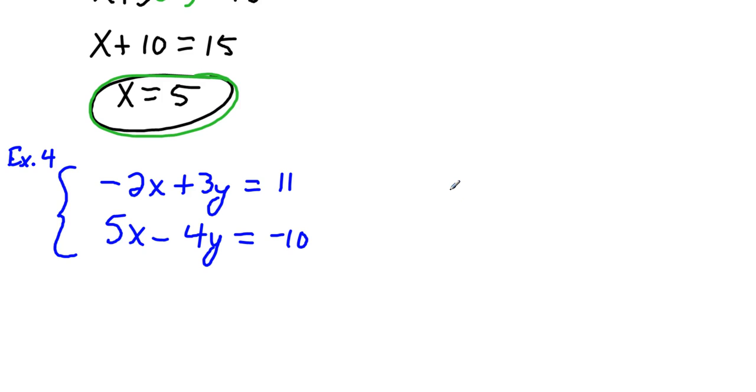Okay, now, and again, here's what you're looking for. 3 and 4, they're not multiples of each other. 2 and 5, they're not multiples of each other. So if there's nothing you can do to multiply it now, somebody can say, what about using a decimal? That's great, if you want decimals all over the place, then yeah, you can use decimals. But if you look at 2 and 5 and 3 and 4, they're not multiples of each other.